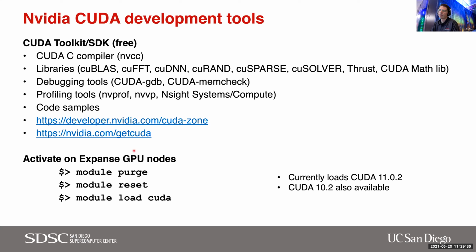That's where you can get them. Now, if you are on Expanse, on a GPU node, all you have to do is load the module. I always recommend to say module purge first to remove all the modules, and then module reset, because we have different types of modules on the CPU nodes and the GPU nodes. So you want to make sure there's nothing left over from your configuration from the login node, etc. It's safe to put these two things in there and then explicitly load the modules that you want to have. So module load cuda will load CUDA 11. CUDA 10.2 is also available, and the code samples, unfortunately, are included and work only for CUDA 10.2 in the installation on Expanse.